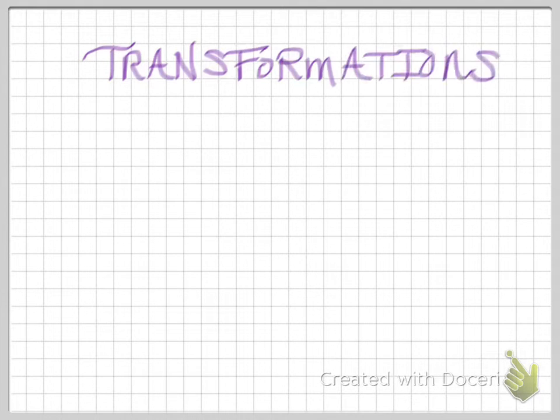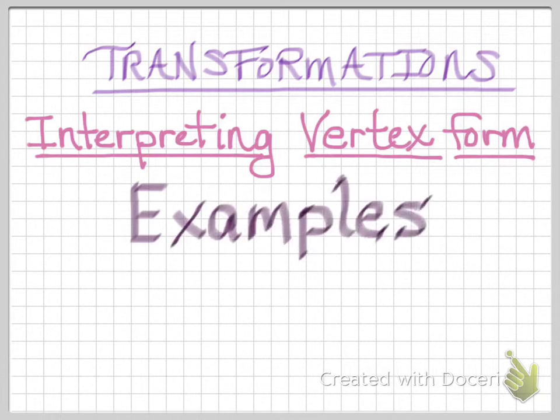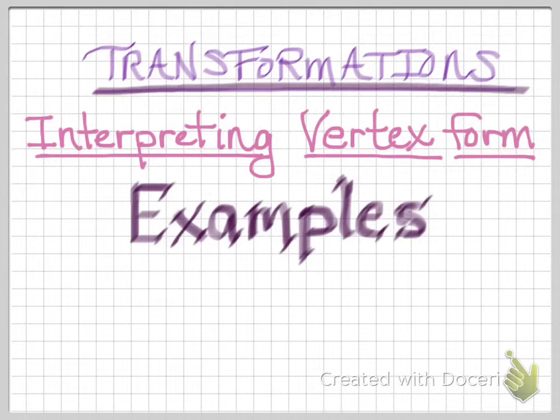Alright folks, today we're going to be looking at transformations, interpreting the vertex form, and these are just some examples. If you look back in your notes, hopefully you have your notebook at home, but of course we don't know if you do, so I'm going to go through this. Please look at the PDFs that I've included in the section above to help you remember all of the parent functions we've done.